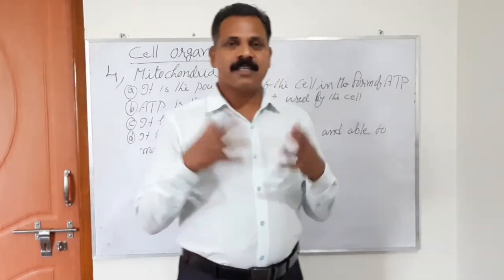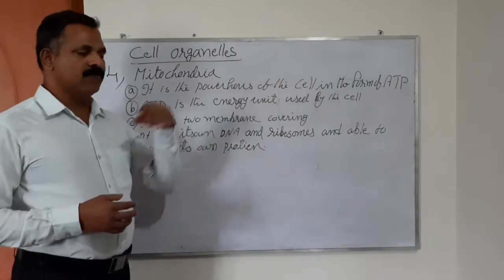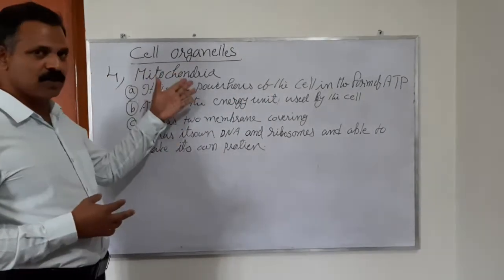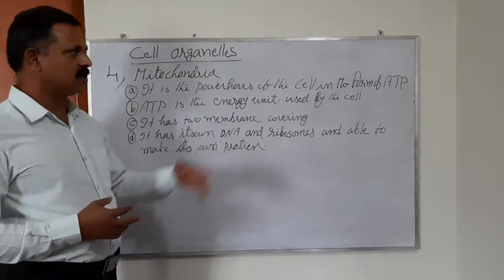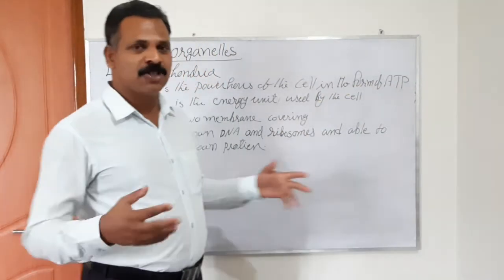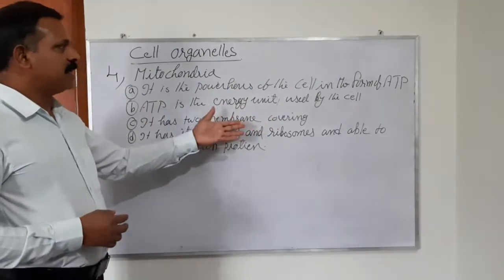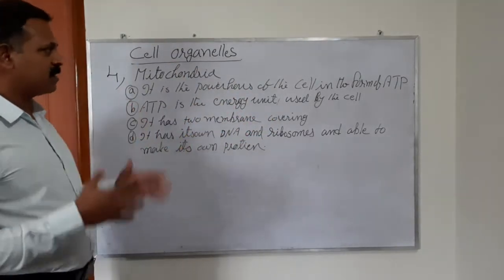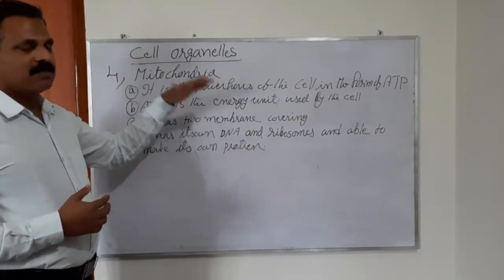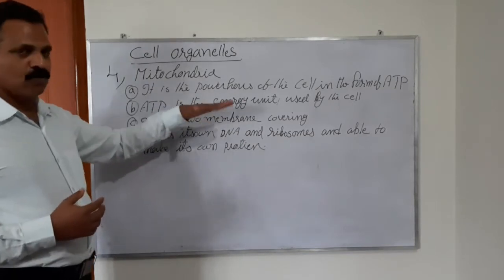This is another important organelle in the cell, because this is the powerhouse of the cell. The energy required for the cell is produced by mitochondria. That's why it's called the powerhouse of the cell. And it is produced in the form of ATP molecules. What is an ATP molecule? That's an energy unit used by a cell. The different amounts of energy used by the cell are measured in ATP units. So that is why this is the powerhouse.